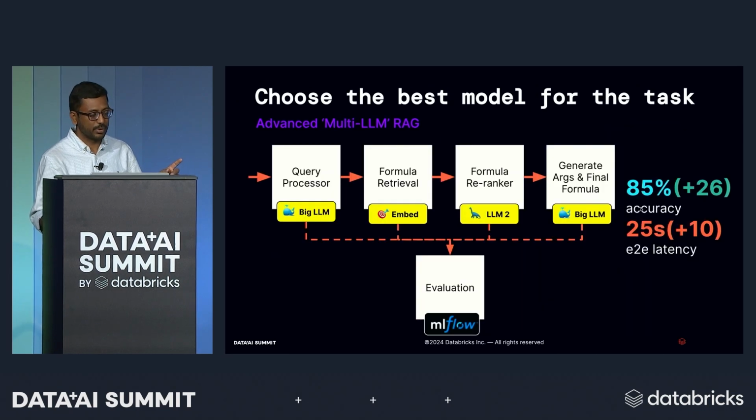Let's see this in a different block workflow diagram. So now, in the query processor, we can see the different LLMs being represented here. I've mentioned big LLM, LLM2, and LLM. Each one of these is doing its own task. So we break them into multiple pieces.